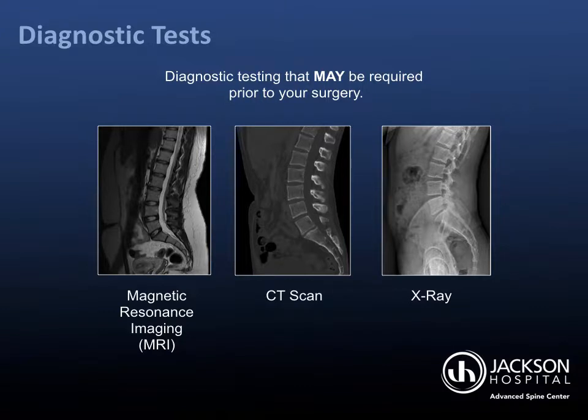Your surgeon will use diagnostic tests to determine the source of any spine abnormalities and will share those findings with you. You and your surgeon will work together to determine the correct plan for your care. Common diagnostic tests before spine surgery are magnetic resonance imaging, MRI, computerized tomography, CT scan, and X-rays. Each test shows different aspects of your spine and the surrounding areas. Your surgeon will determine what testing is required for you. Ask your surgeon if you have any questions about why a test is ordered or how a test is performed.